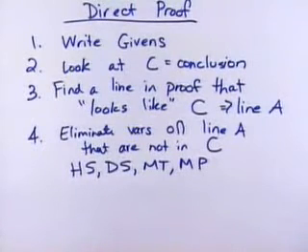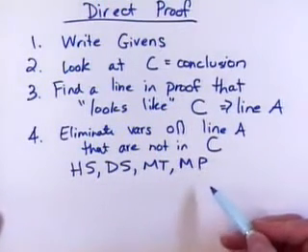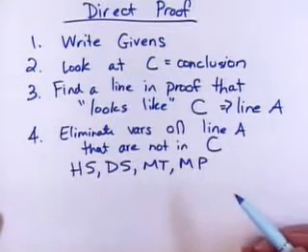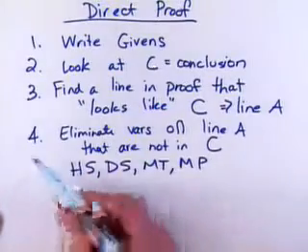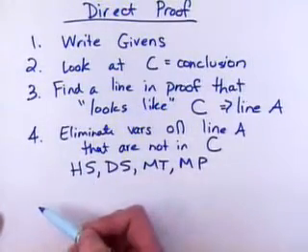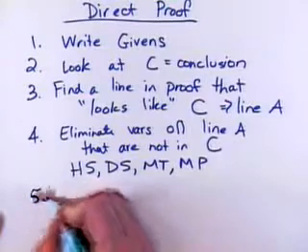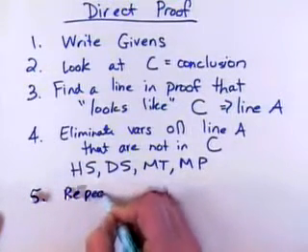So in order to eliminate variables on a line, I have to look for a line B that has the opposite of variables that are in line A, right? In order to use these rules, I have to have one other line to combine with line A. And I would look for ones that would help me cancel variables. And then I would repeat that until I got my proof line. So 5 is repeat until done.